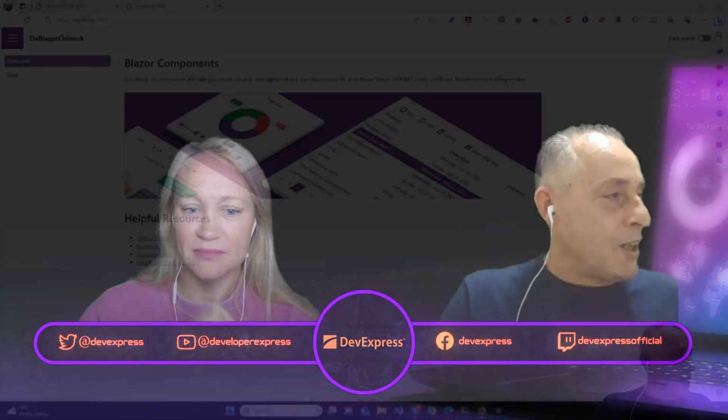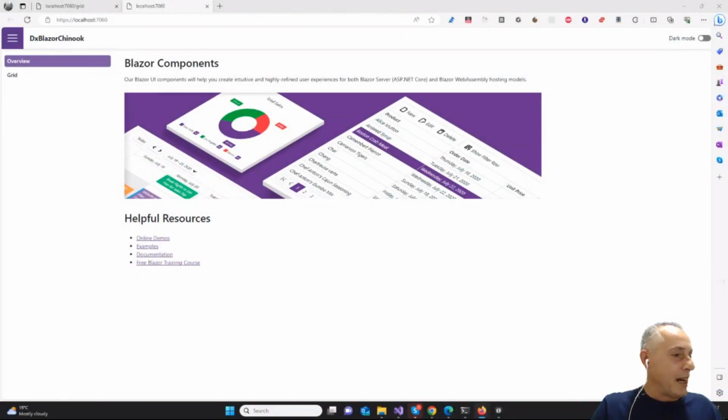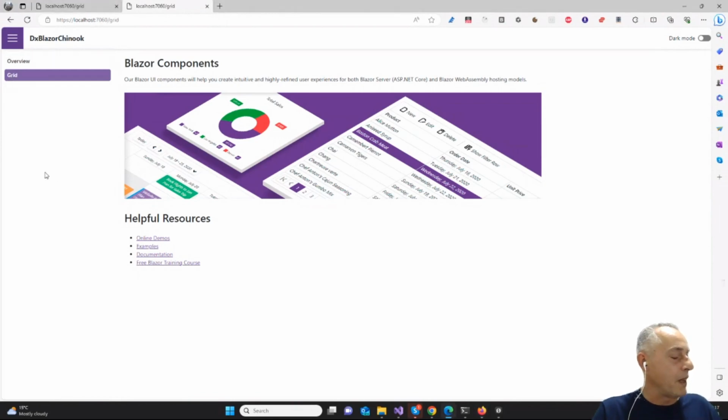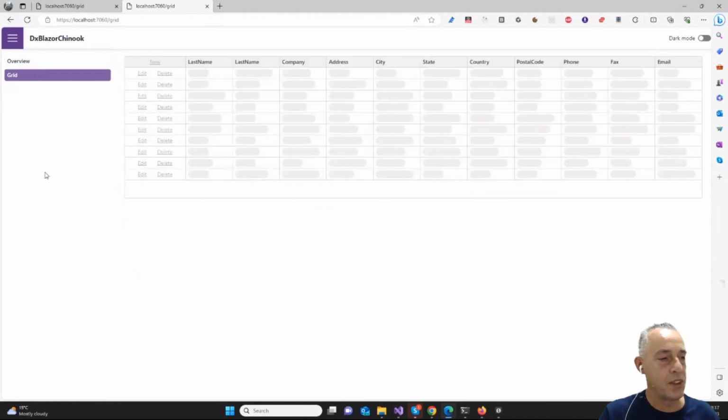So I already have the demo application where we left off here. One of the things that I did was to separate the data access, so the Entity Framework models, from the UI, and I've used a design pattern which is called DTO, that is data transfer objects.